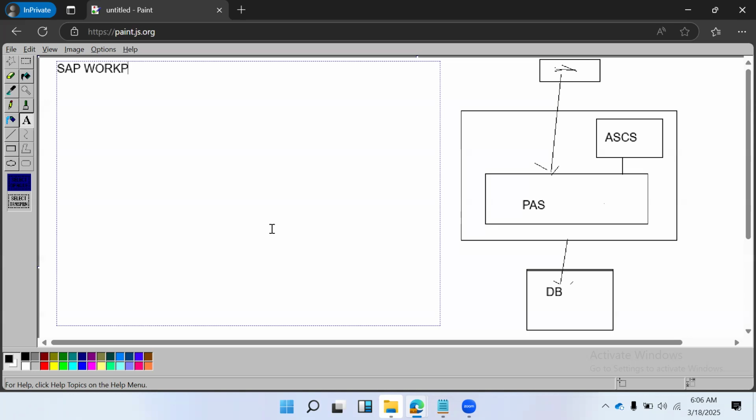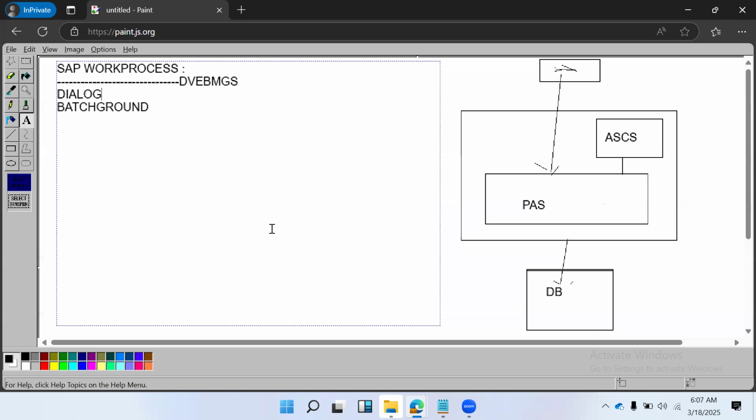First we discuss the work process administration part. The first one is called the dialog work process. The second one is the background work process. There is a syntax to remember these work processes easily: DVEBMGS.